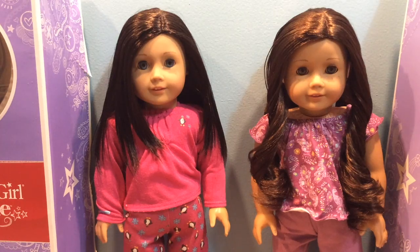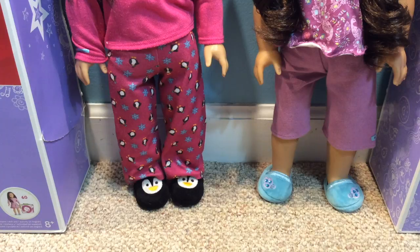I also wanted to get you guys some pajamas for your dolls, because I love a good PJ party. So I have the penguin pajamas and these purple peacock pajamas, because Alethea's favorite color is purple — I thought I'd do one winter one and one summer one. I also think these PJs come with some of the best slippers ever. Penguins are one of my favorite animals, so that's why I picked out these winter penguin-themed ones for you.